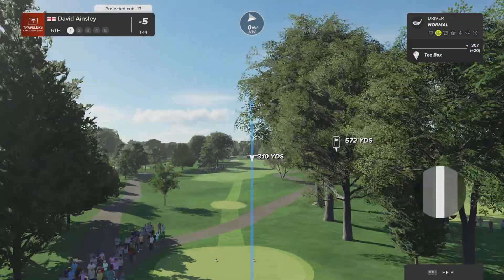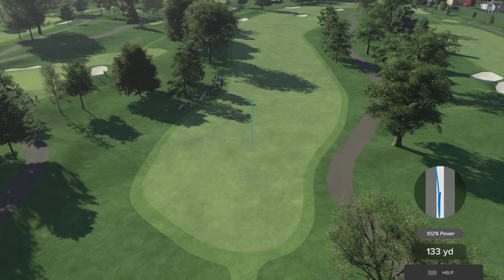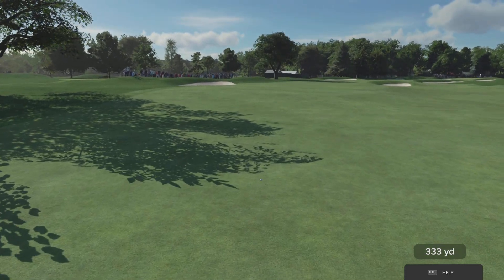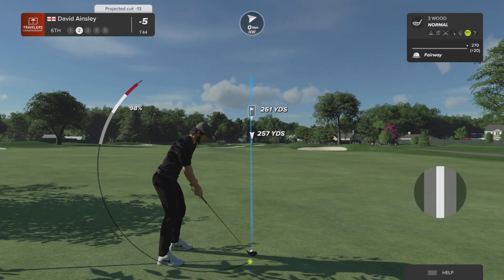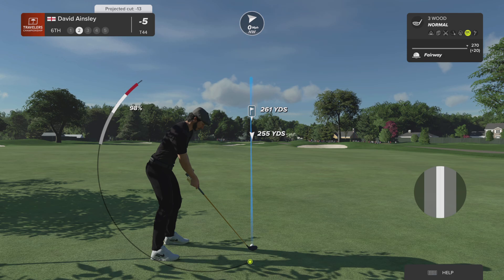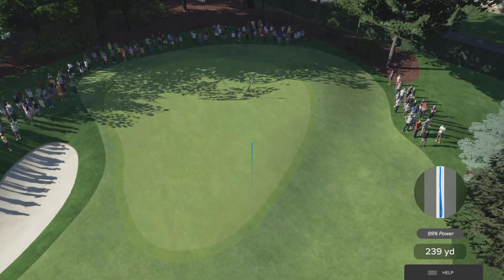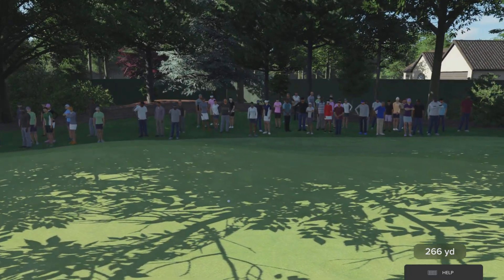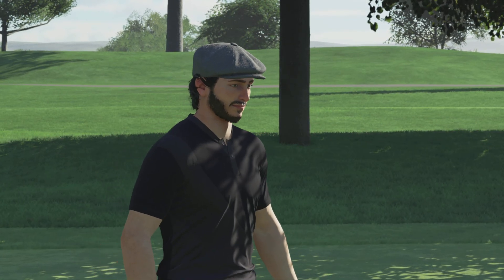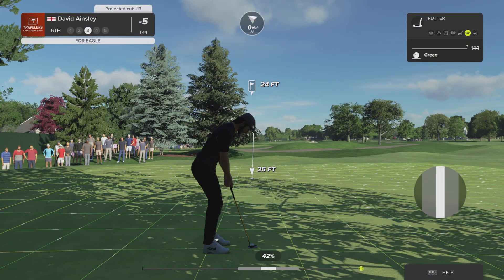The sixth is the first of our par fives, and at 586 yards playing slightly downhill, players should be enticed to go for this green in two. Most players in this field will be looking to knock it on in two. Tee shots want to favor the right-hand side to shorten up the hole. The second shot will be semi-blind over some bunkers and mounds to a green that runs from right to left. Bunker front left and a runoff area on the right. This is the stuff we love — getting after this par five in two. Two big hits, knocking it on. Trying to get to seven under par with this putt. A great opportunity here — this for eagle.